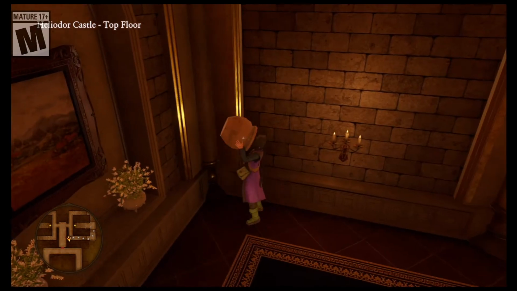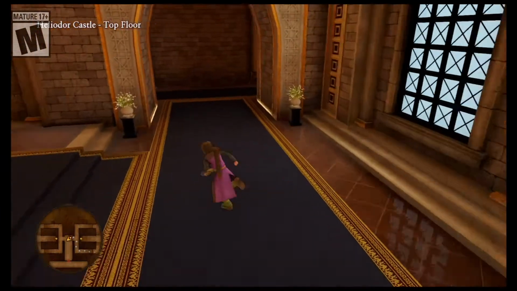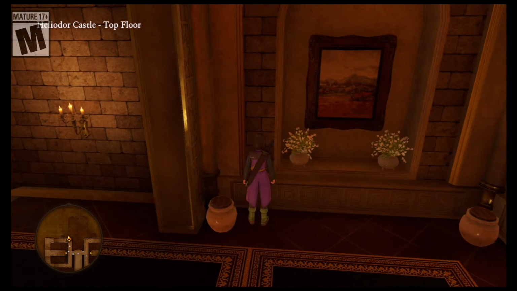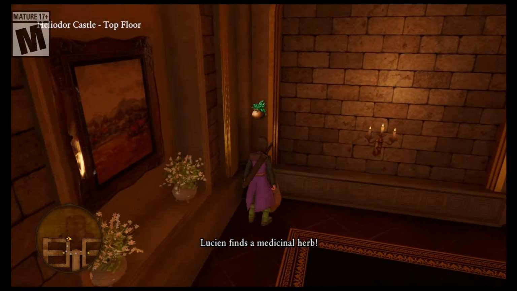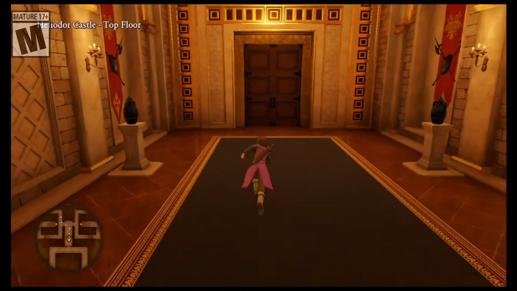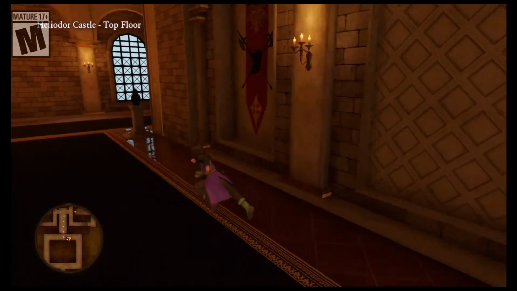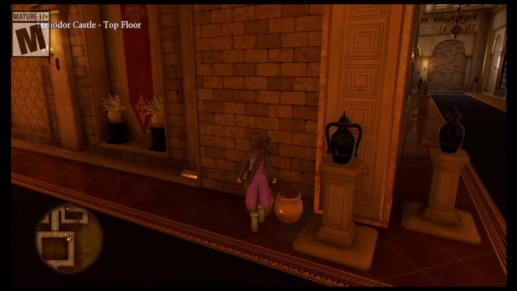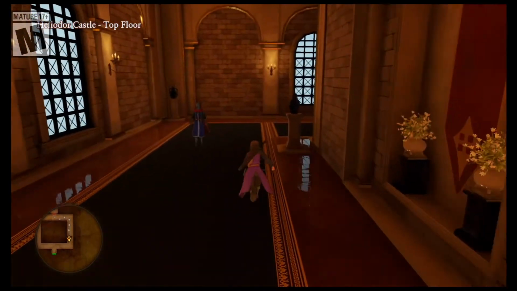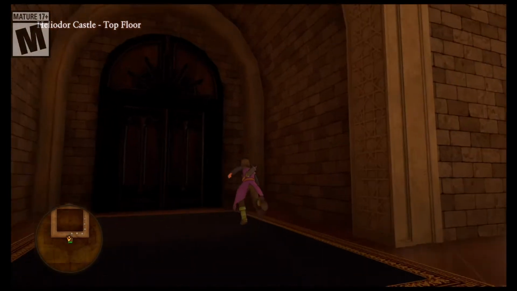And break this. Ooh, more strong medicine. Nice. Across this hall and up here. This. Look, life. And up here, there's like one or two more things we can grab, I believe. Seed of Therapisis, which is a magical mending seed, I believe. That sparkle up there we can't get just yet, but we can later on.